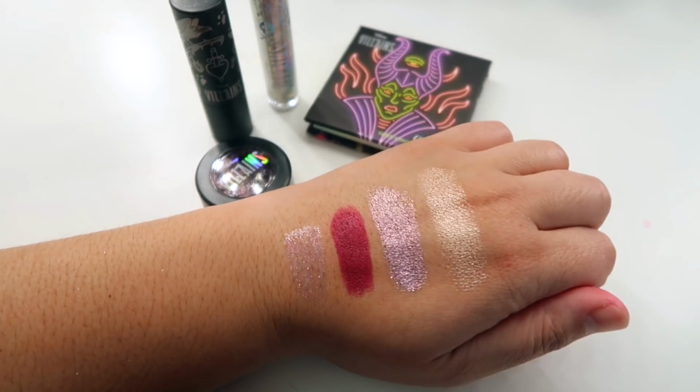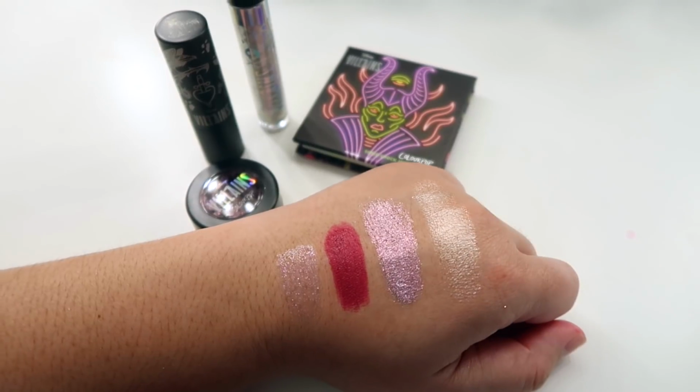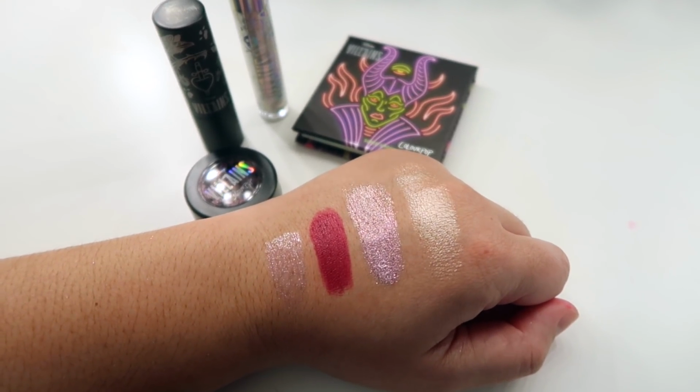And the Luxe lipstick, of course, is called Maleficent. And this is a cream lipstick. Oh my gosh, this is a beautiful pinky berry color. Oh, that's really pretty. And then the ultra glossy lip is called My Pet. It's a clear gloss with purple glitter in it, like purple silver glitter reflex. I think these colors are beautiful. What do you guys think? Do they do Maleficent justice? I love the purple, don't get me wrong, but I think a green for Maleficent along with the purple would have been really, really cool.